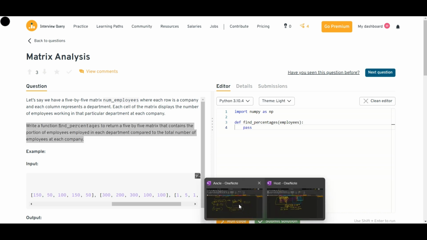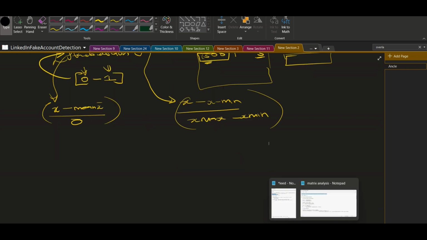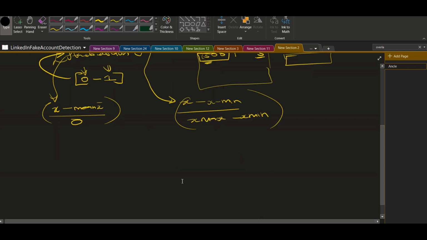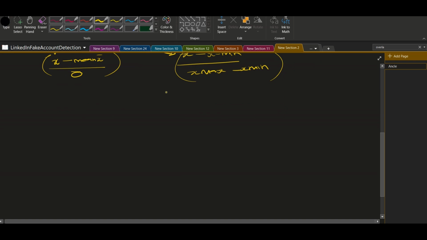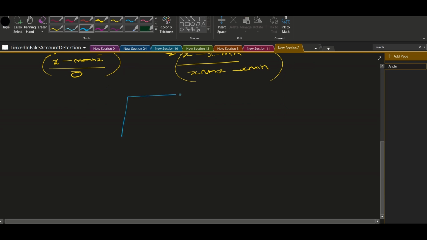As usual, I would like to show you what they actually want. They give us a matrix, where the rows are the companies and the columns are the departments. Each cell is the number of employees.